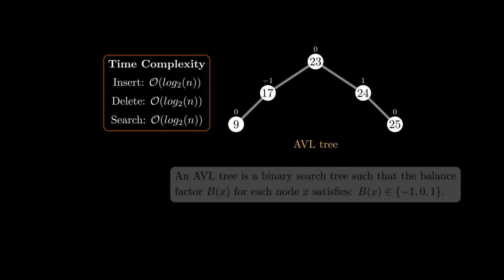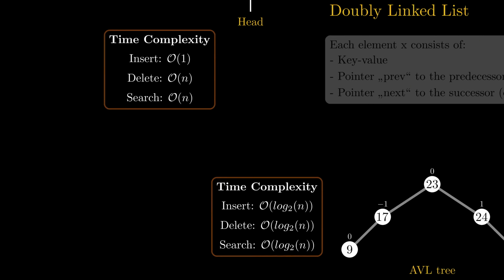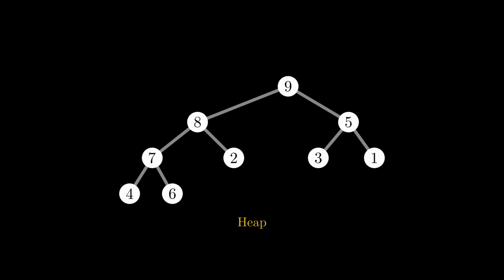The last type of trees that we will discuss in this video are heaps. Basically, there are 2 kinds of heaps: max heaps and min heaps. A max heap is a binary tree, but not a binary search tree, important, with the property that each node's key is greater than or equal to the key of its children.